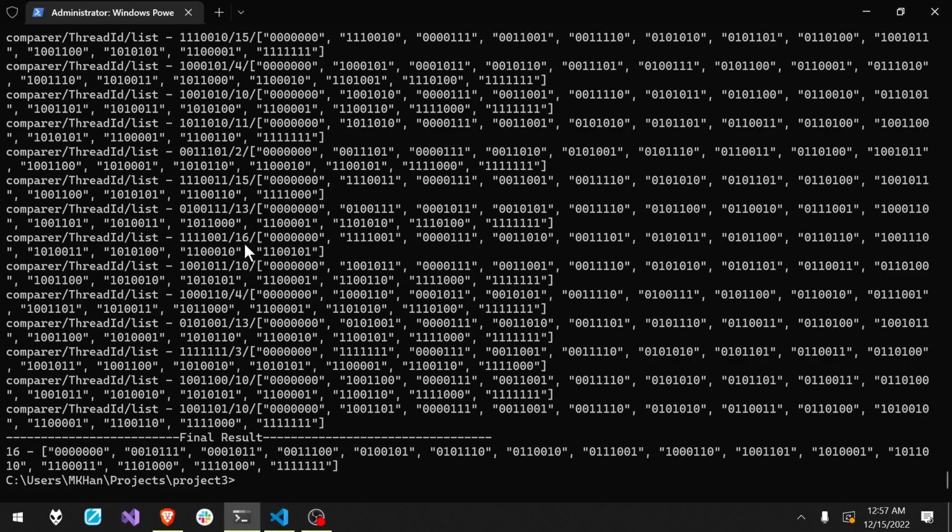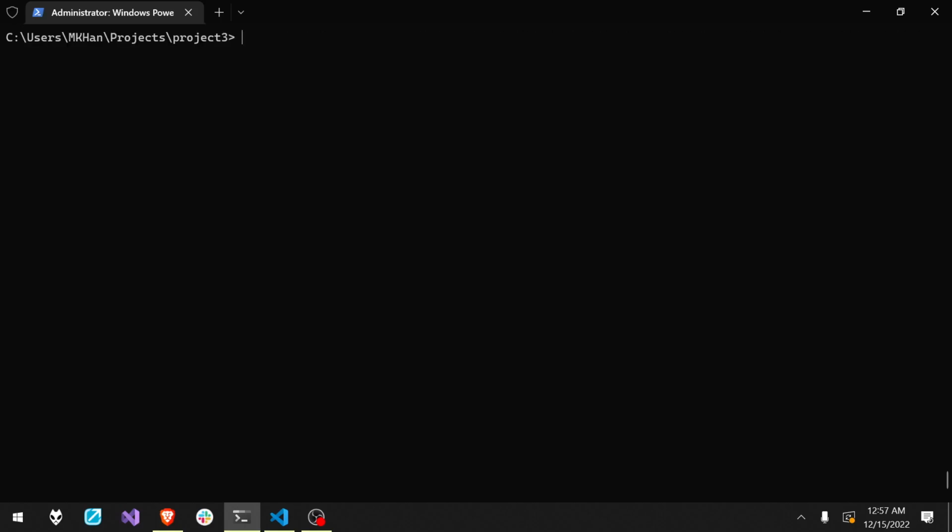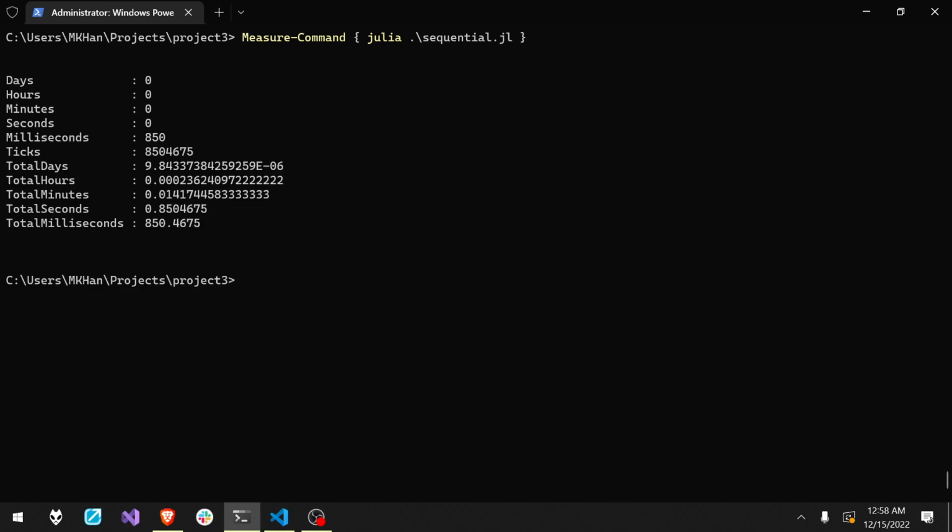So to prove that, I'm going to go ahead and run the Measure-Command tool, which is like time in Linux. And as you will see, it'll print how long it takes for a program to run. This is actually quite slow. When I did my averages earlier, I ran this command 10 times for both sequential and threaded.